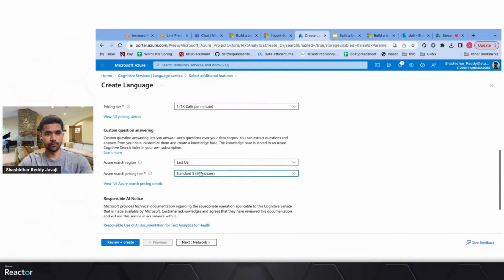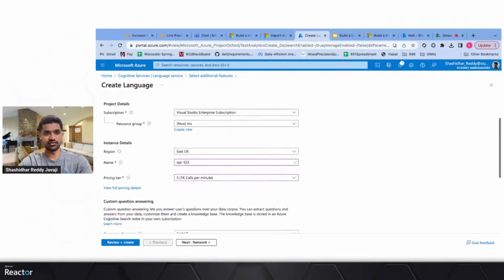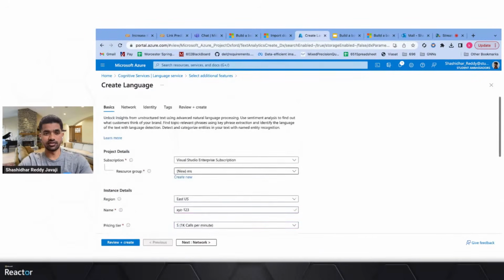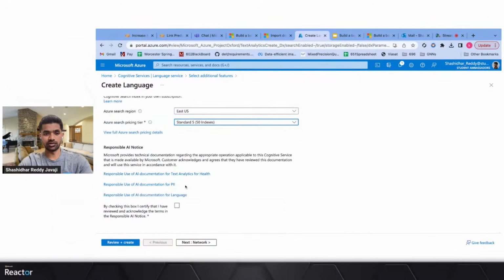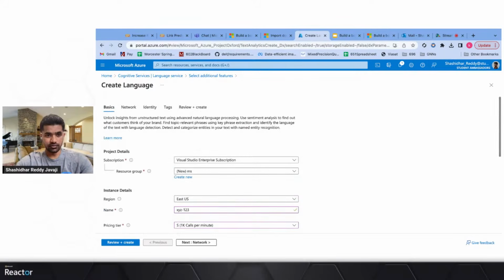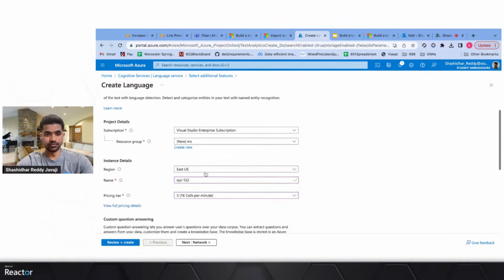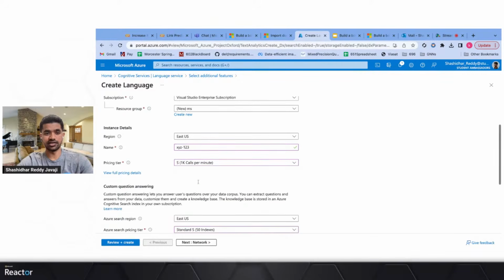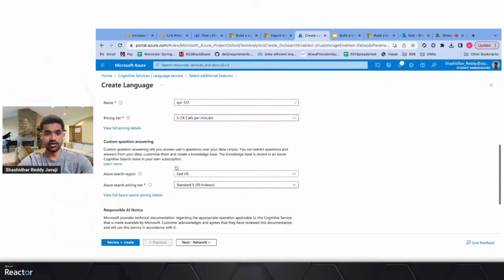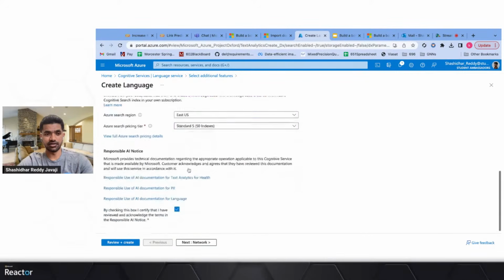And you need to select a pricing tier of 1K calls per minute. These are just some basic things which you need to put, so there's nothing much to think of. Just create a new resource group, give a name, and select a pricing tier, where S is nothing but standard. And here as well, you should go for standard.